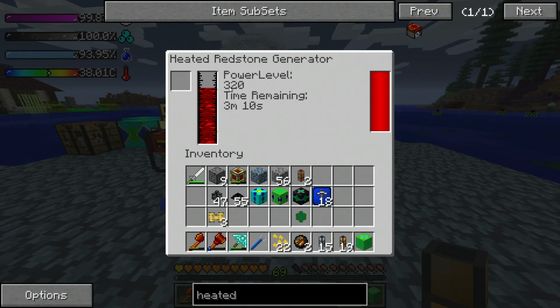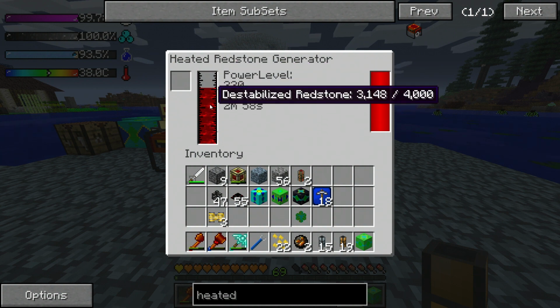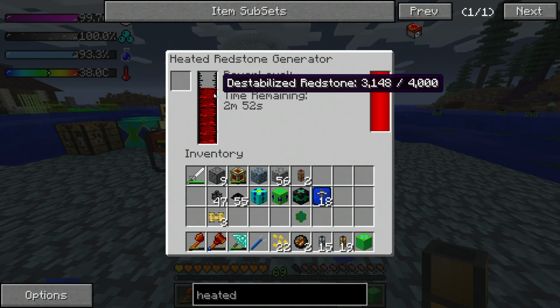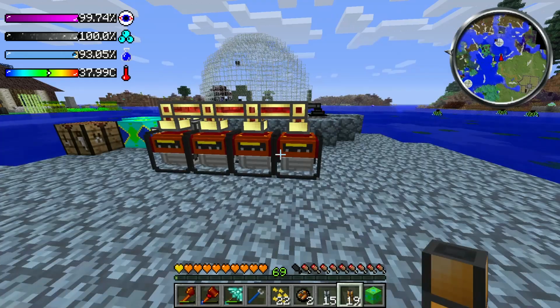These little monsters can produce 320 RF a tick if they are run with destabilized redstone. If you don't use them with destabilized redstone, then you need redstone right here and lava in the tank. And they won't produce 320. I think it's 200 something. I'm not sure where it is. But this is just a little bit better. 320 is not bad. You're using redstone anyway. Why add lava as an extra component? Just makes it a little bit easier.